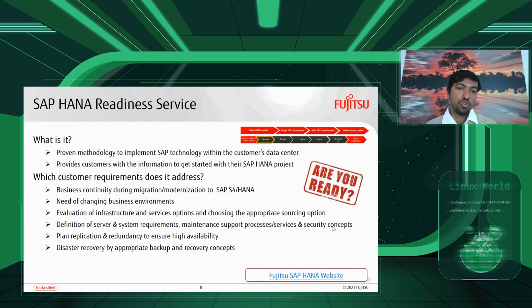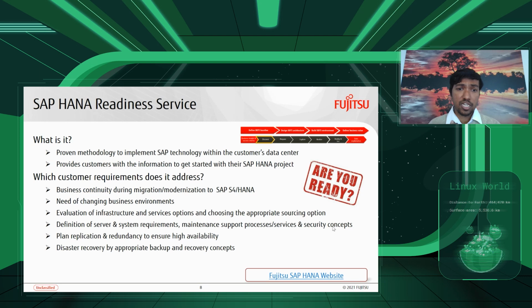Once we know that the solution required is an SAP solution, we then have to start addressing the customer's needs from that perspective. Whilst a lot of the application and business consultants will be talking to the customer, explaining the values of going HANA, S4 HANA, what it is, the impact on, say, an HR business process, or how we can make procurement more efficient when it comes to S4 HANA, we have to also have a discussion from a data center perspective, because the data center needs to transform in lockstep with the business and application transformation. Both of them go hand in hand.